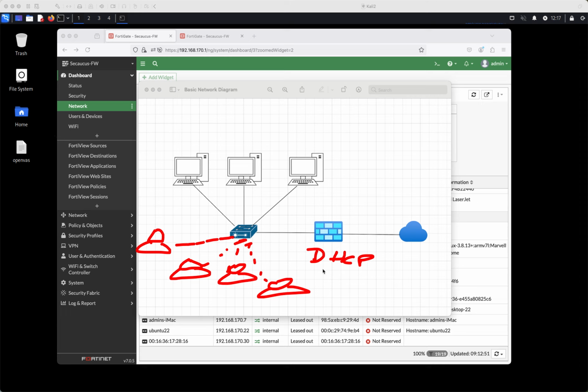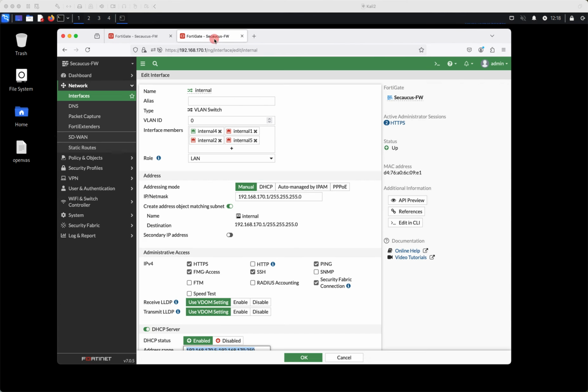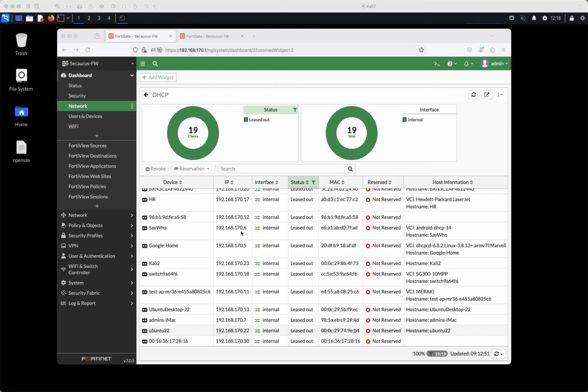These computers, as they come and go, are going to get an IP address from the DHCP pool, which is basically that pool that we saw in the previous screen. So let me get rid of this for 1 second, and I can call this my DHCP pool, which is the available IP addresses that can be given out to client devices in the network, and out of that pool I already assigned 19.